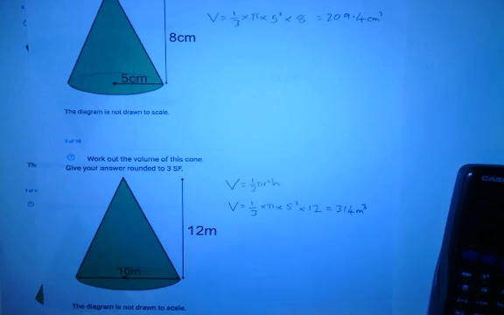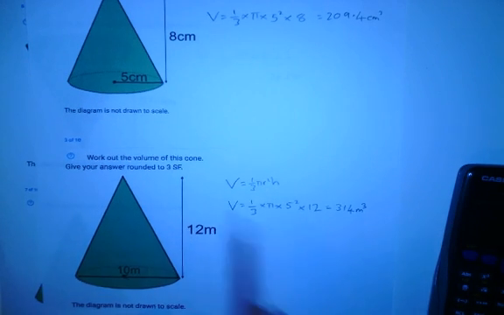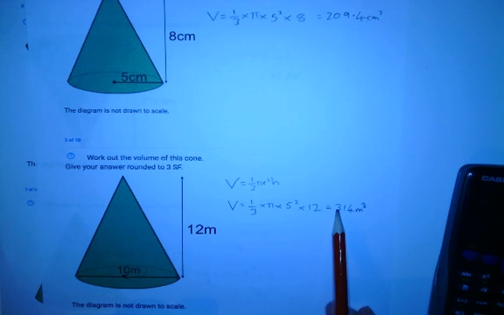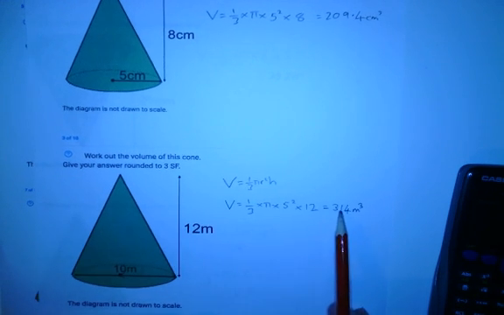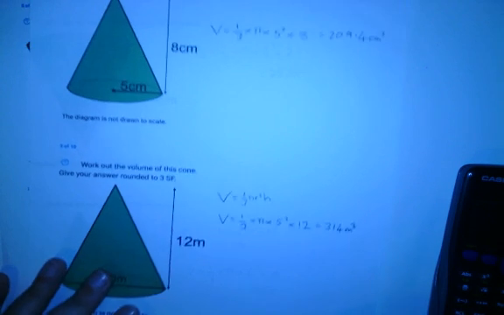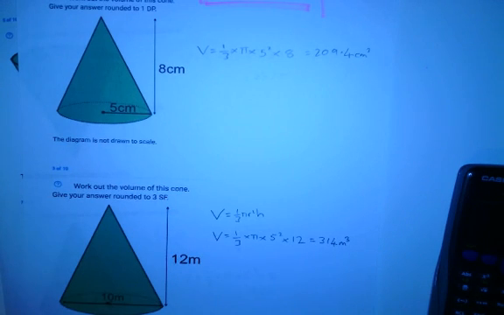Okay. If it asks for one decimal place, make sure it just has the one decimal place there, and you use the rule: 5 or above, round it up; below 5, it stays as it is. For 3 significant figures, remember that means that you start counting from the front, not after the decimal point. So 1, 2, 3. So we chop it off there.